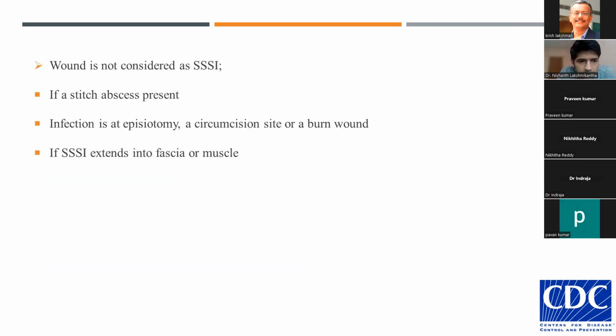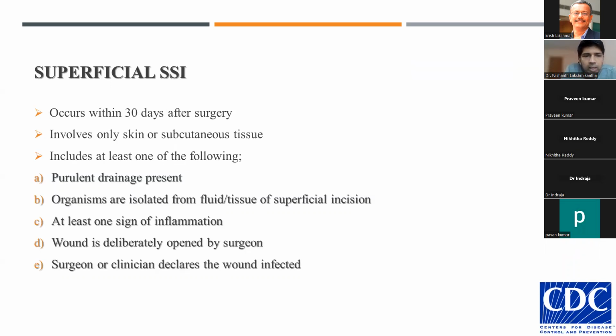One second, Praveen. Can you go back one slide? So, like we said, this is the definition of wound infection as per CDC guidelines. There should be pus. If not pus, on your wound culture you should isolate some organism from a tissue or fluid, not from the surface of the skin. And the third one is when the surgeon deliberately opens it. You know there is a collection underneath, but there is no pus coming out, nor can you develop a culture because the skin is intact. So the surgeon will deliberately open it in order to release any collection underneath. That is the third point to define a wound infection.